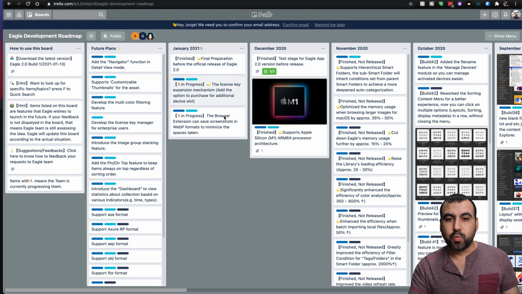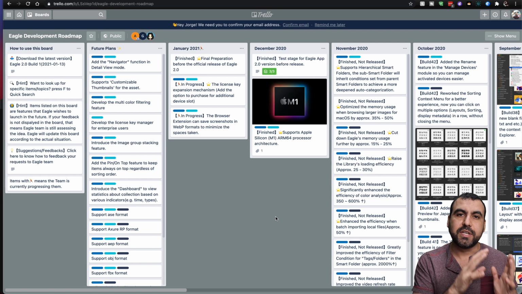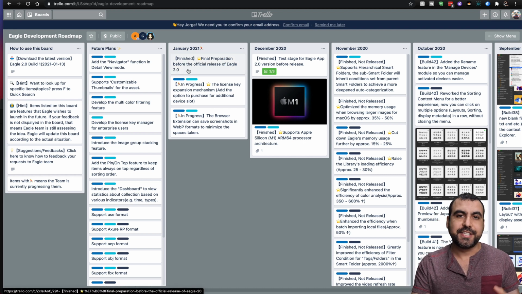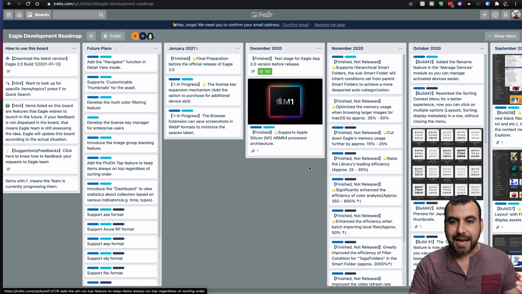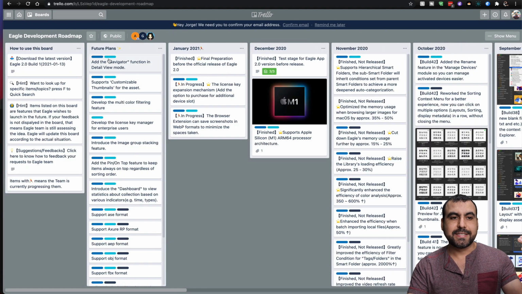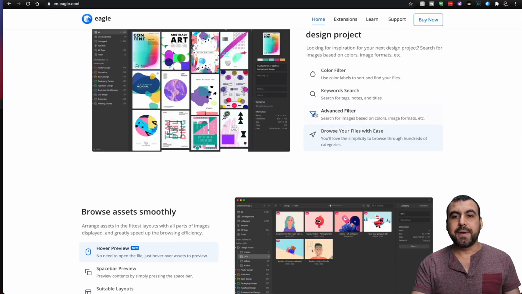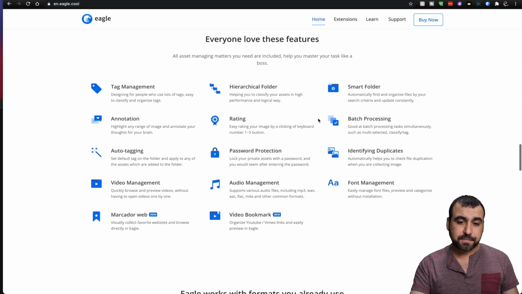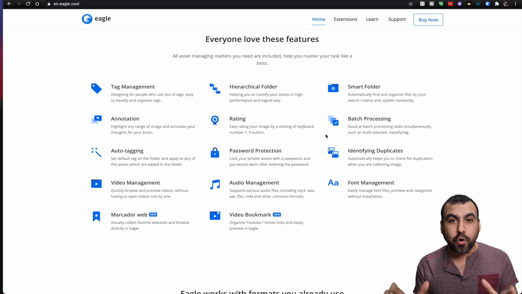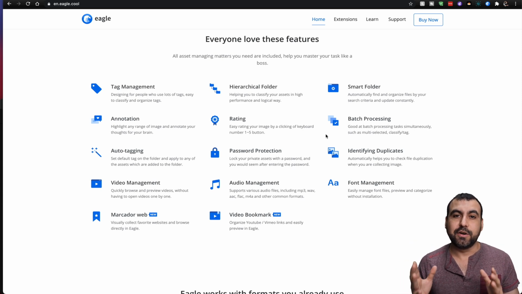Plus, there's the roadmap available right here if you guys want to see what's coming later on. So right now, what you're viewing is version 2.0, which just came out this January. And these are the future plans. So these guys have been working hard. All of this has been rolled out already. And this is what's coming. So it's a hard working company that has really neat features that I think you should really consider if you want to save time and organize all your media assets in one single place.